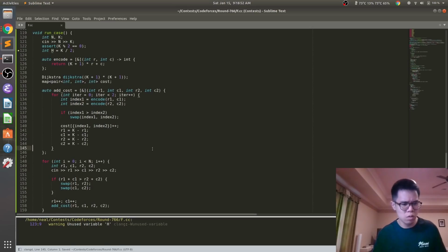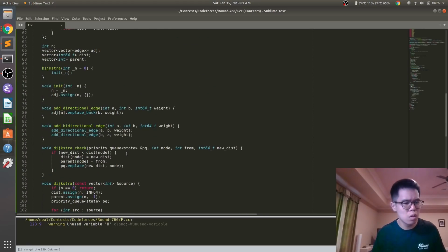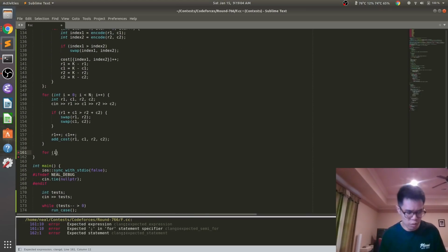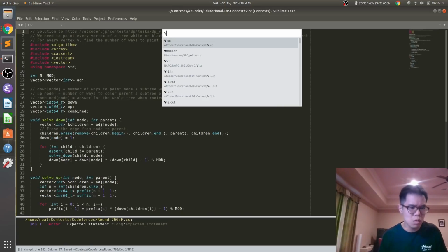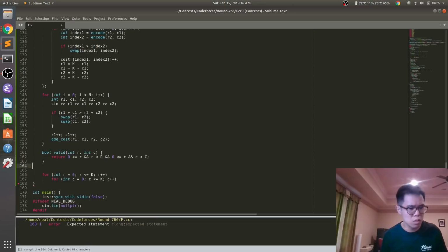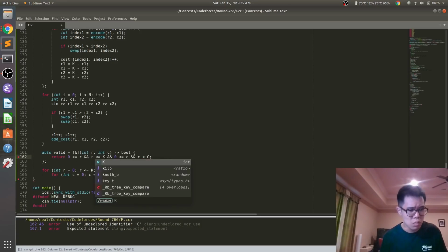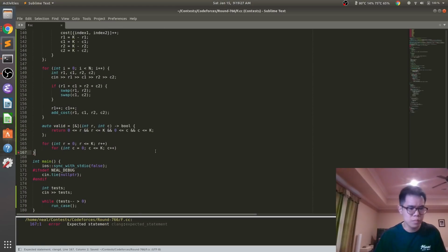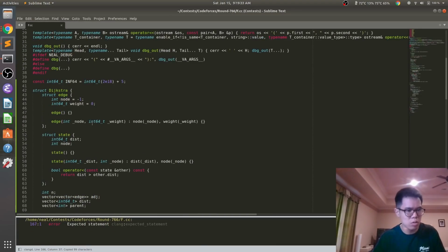Yeah, so okay. I just want this function. Actually, I want this function. I want this too.